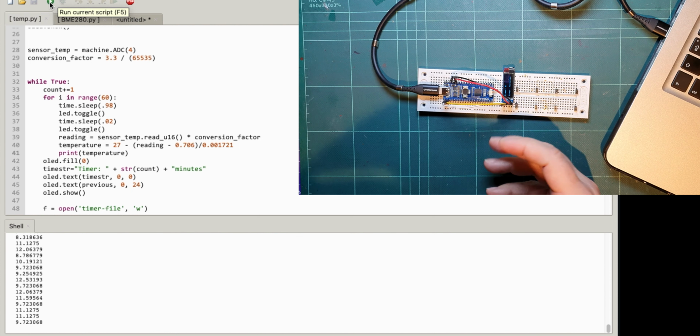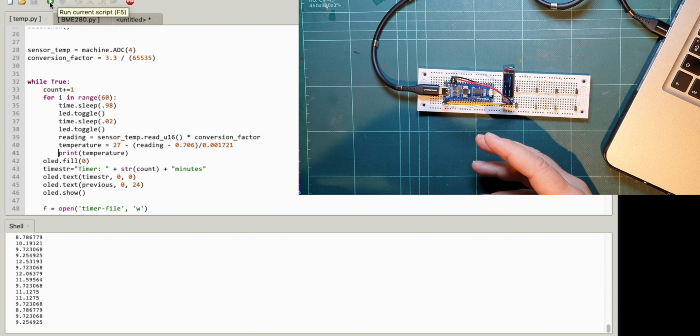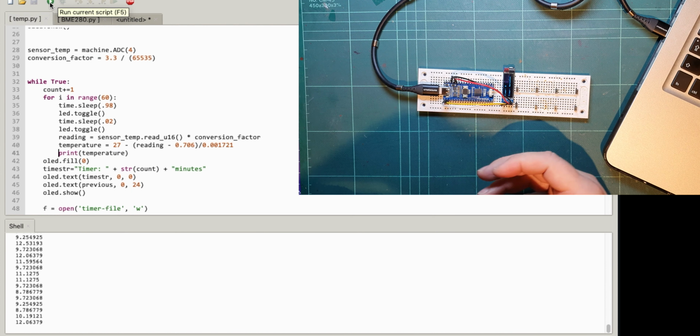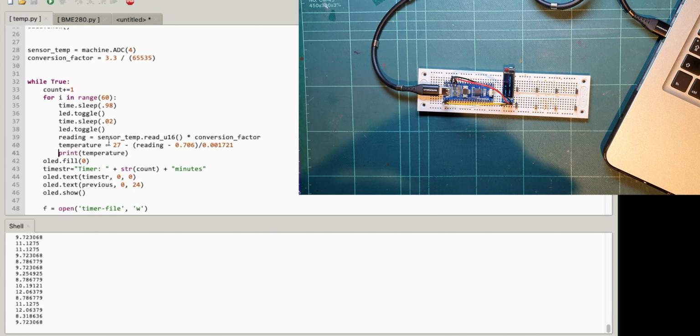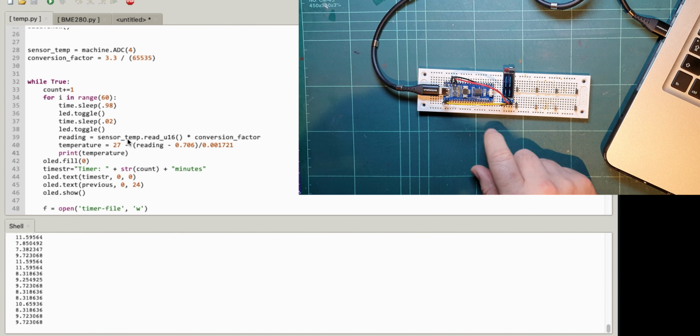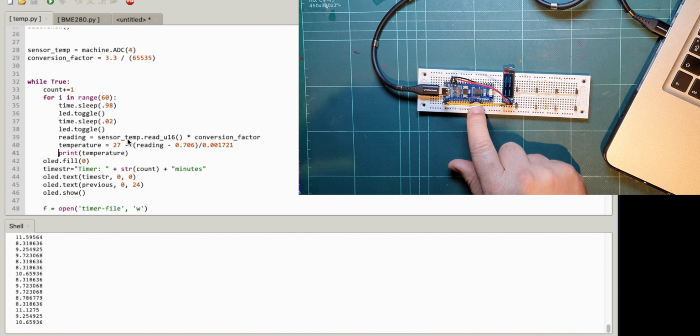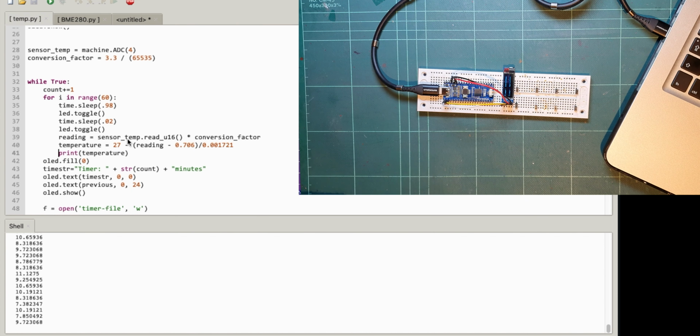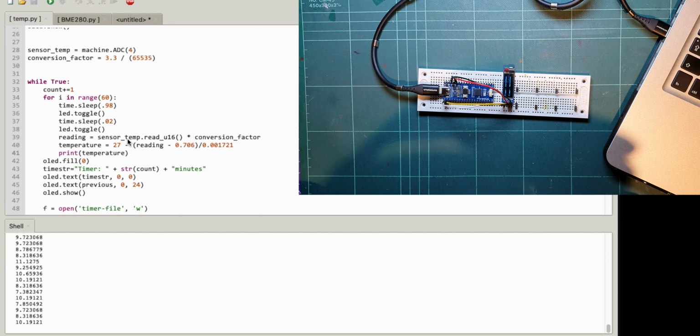It's not consistent enough. I don't really know whether I'm doing anything wrong. I mean, that's got an analog digital converter reading. So whenever I call that sensor temp there, that should get the reading from it. It just doesn't seem right. You'd think between seconds it would be consistent. See, it's going up and down, but maybe what the Pico's doing is changing the internal temperature all the time. But anyway, I think I'm going to use a module instead.